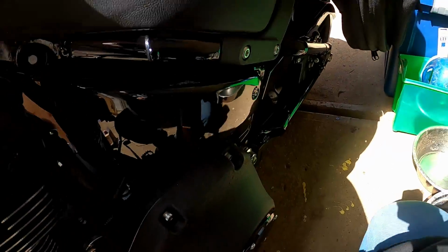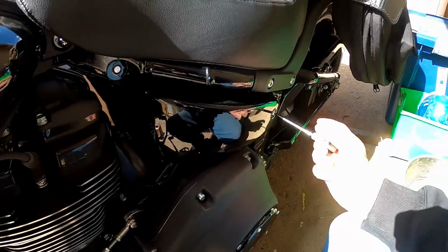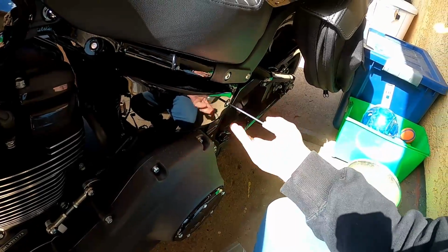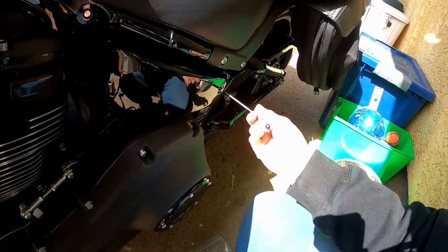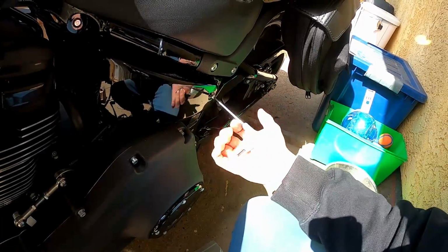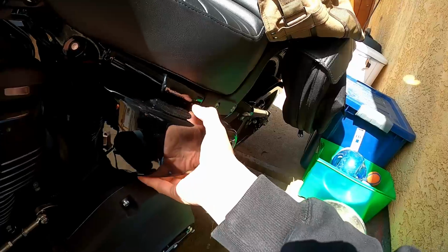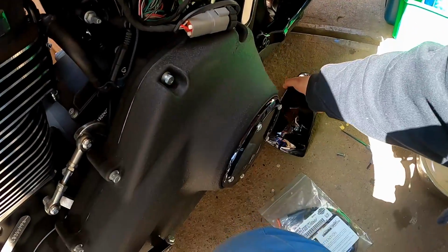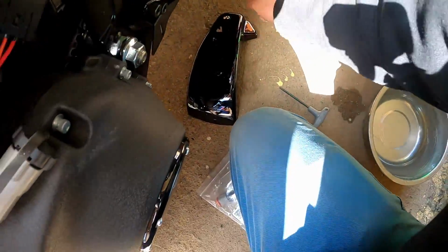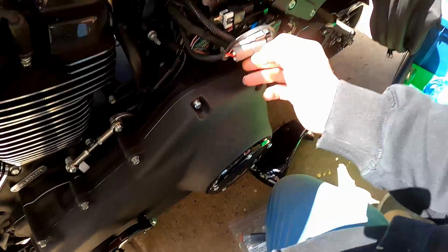So then we're going to go ahead and remove the left side, clutch side, battery cover. I guess it's not really a battery cover, but this is where your main fuse and your battery tender is at. Alright, so put that down, make sure you don't scratch it. I always like to put the screw in there just in case. And then this is the port you're going to be hooking it up to.